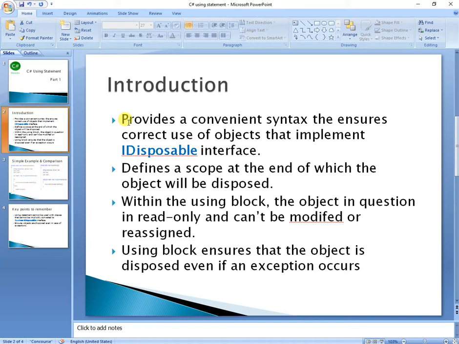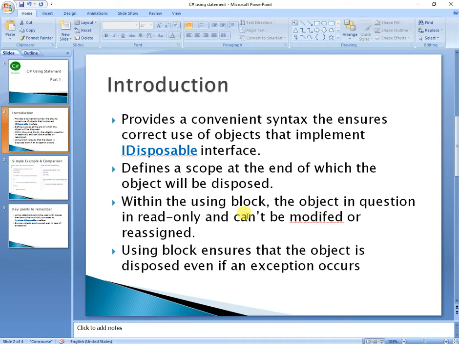Thirdly, within the using block, the object in question is read-only and it can't be modified or reassigned. And the using block ensures that the object is disposed even if an exception occurs.